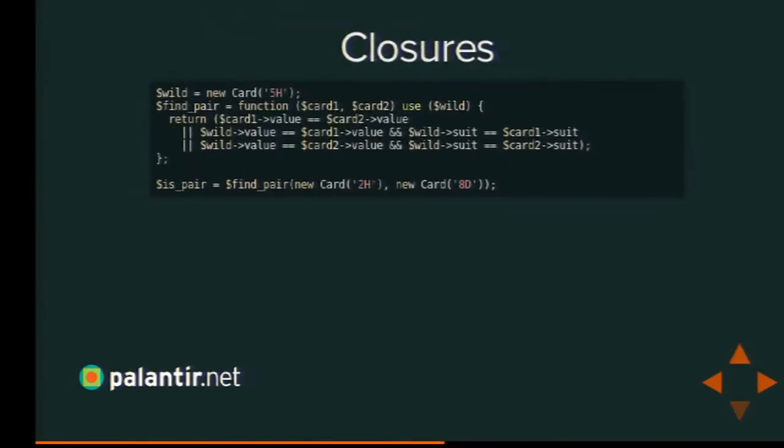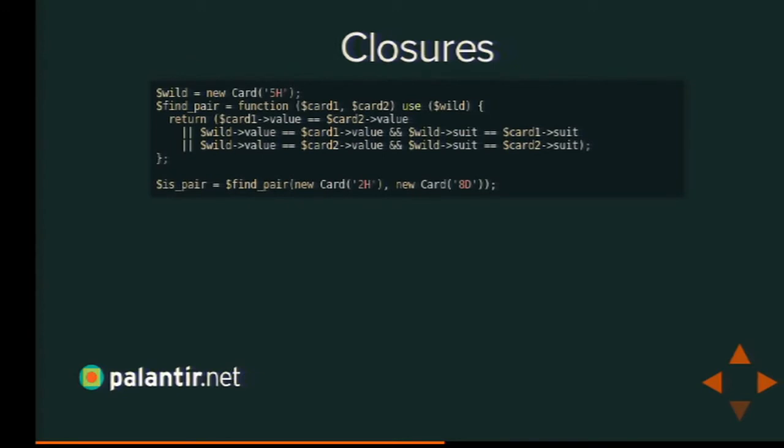You can also, when you define a function, say, you know what? I want to access some value from my context, from my lexical context, syntactically. In a lot of languages, when you have anonymous functions, that happens automatically. When you use the name of a variable, it will magically figure out if it's from the parent scope or not. PHP forces you to specify it explicitly, which I think is a really, really good thing.